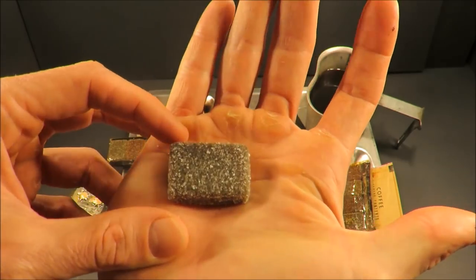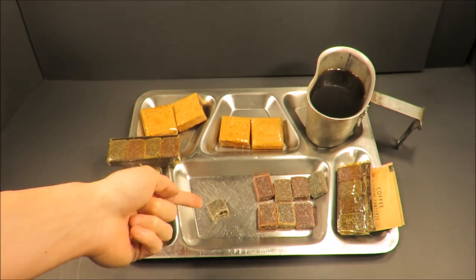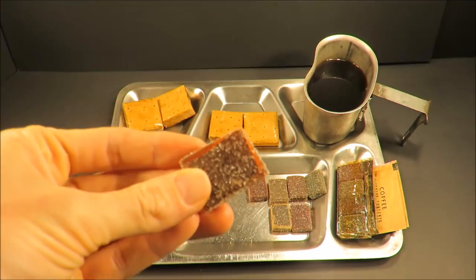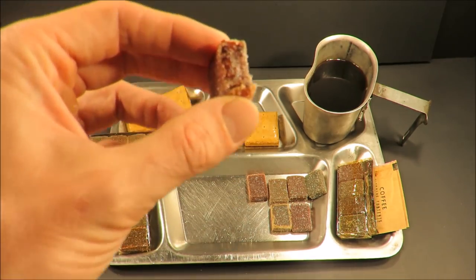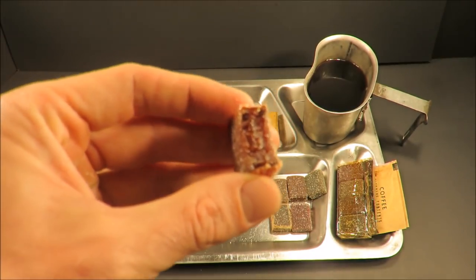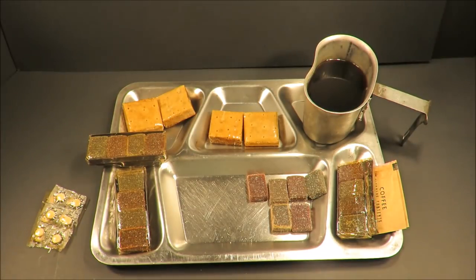I wonder what this flavor is — I can't quite tell. Oh wow, that's delicious. No off-putting flavors whatsoever. That's lime, and it actually tastes good. Let's check out the red one. That's like a dull, sweet cherry. Seriously, all the old cherry jelly bars were kind of bland — there wasn't much flavor to them. You just taste this little bit of cherry. The lime was actually a little bit more complex and the more predominant flavor.